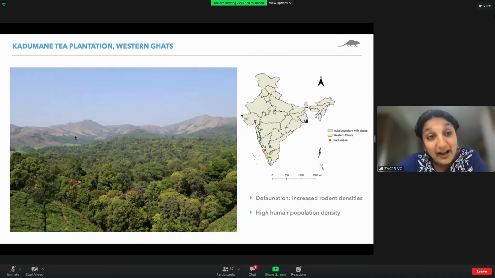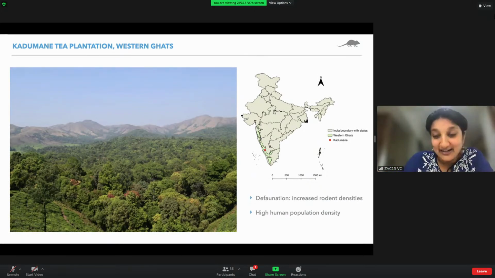There was a lot of habitat, and all of this habitat was filled with large carnivores, but also large ungulates like gaur and sambar and deer, cheetal, and so on. But defaunation is the loss of this large wildlife, the large ungulates, and the loss of these ungulates changes the community. It results in what is called rodentication, that is an increase in density of rodents, rats and mice. When you lose things like bison, you have an increase in the density of rodents.